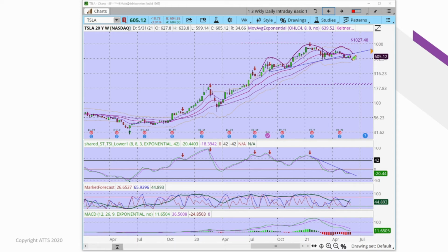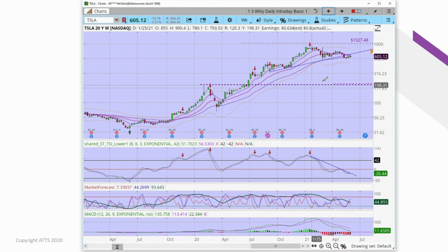Now, are we going to revert and fall from the sky? You know, we'll see. But this head and shoulders pattern, now that it has been confirmed, projects that we would anticipate a move down to, get this on Tesla, down to about $203.82. Let me get you the specifics on that. And that equates to, yeah, 203.84. Now, there is a target a little bit up from that, which is the actual downside target from here to here. And so we're just projecting down how far technically it could potentially fall. Now, is Tesla going to fall that much?